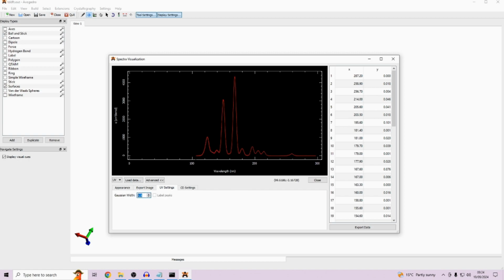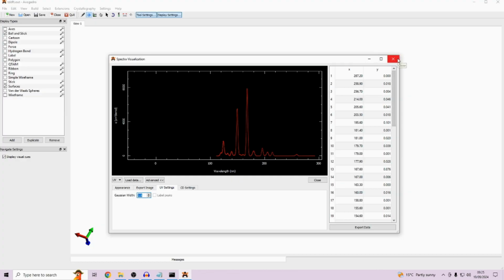Bear in mind these here, 100 to 250, these are all way out of the visible range, so these are UV transitions which you will not be able to see with the naked eye. So just bear that in mind when considering this kind of spectrum. But this lets you simulate the UV spectrum for various species, and so you can see what, for example, adding a nitro group or multiple nitro groups, or even changing the protonation state, or adding sodium atoms or more nitrogens within the aromatic ring could do to this band.